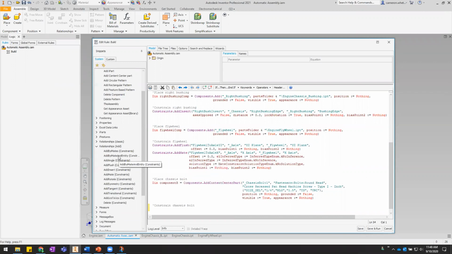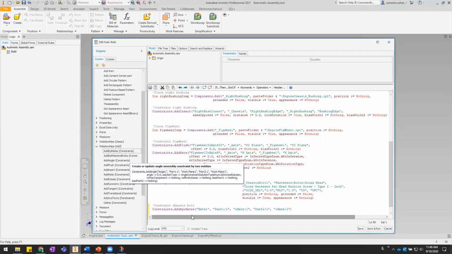So we could have named the circular edge in the chassis part and then use the half of the iMate that's in the content center part and the named entity in the chassis, and then that would work. We could use a snippet to connect those 2 that way. But I want to use this one, this add iMates. So just drop that snippet in, and this will be our name, which is just chassis bolt.